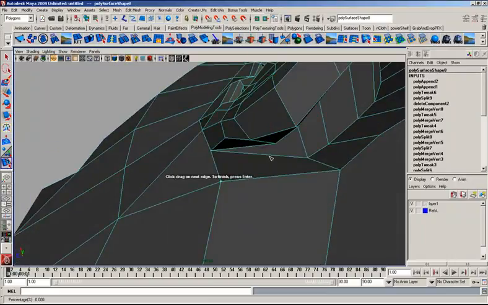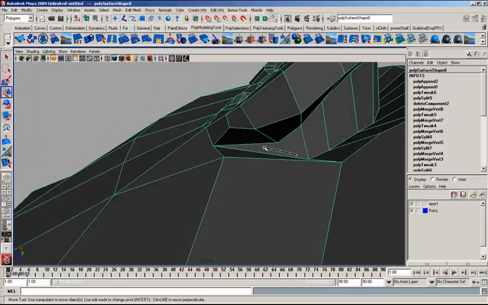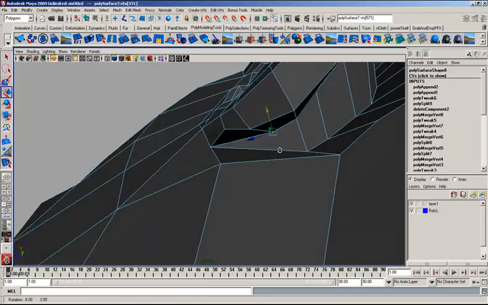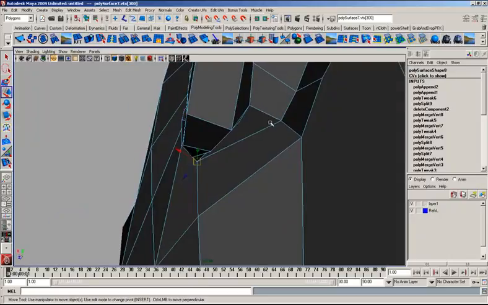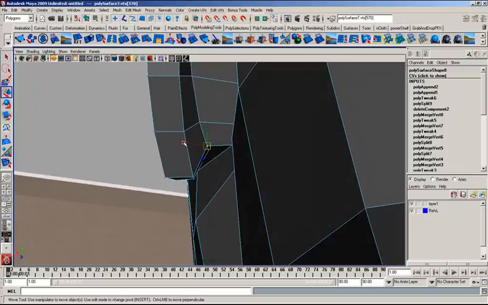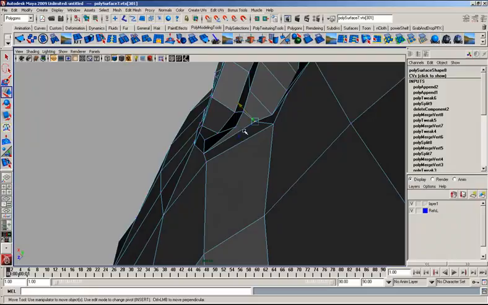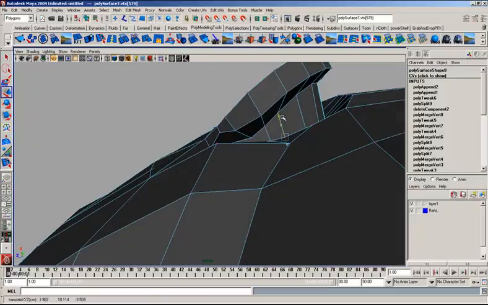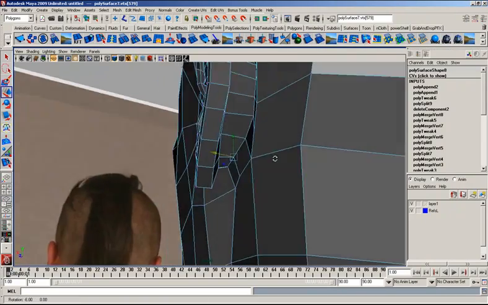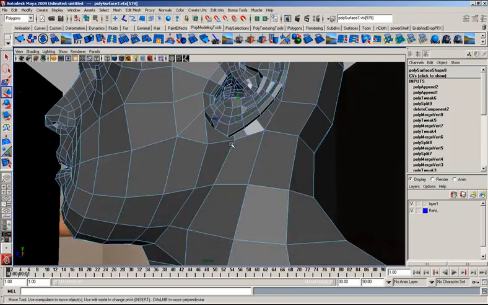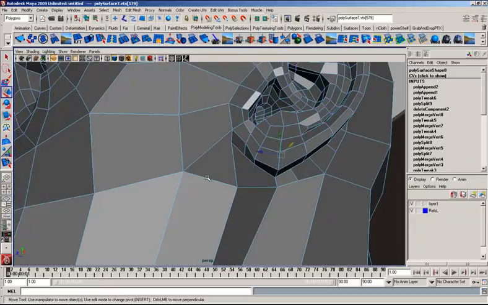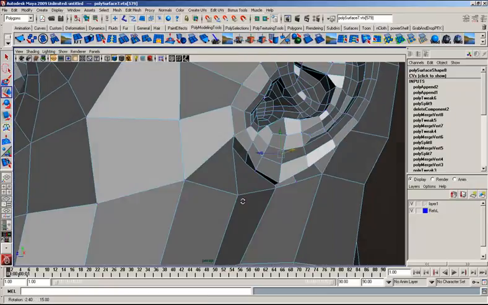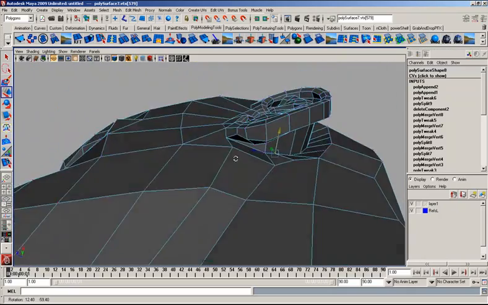If we take this over, okay, that's our quad right there. And let's push this more like that. And let's push this more like that. And let's try to change this up a little bit so that it looks nicer, because it looks nasty.